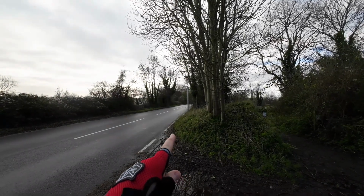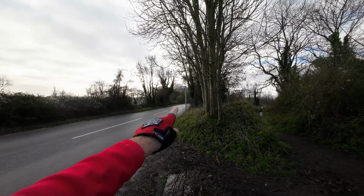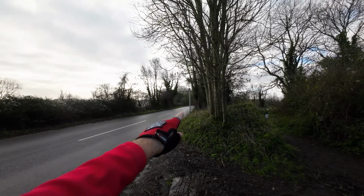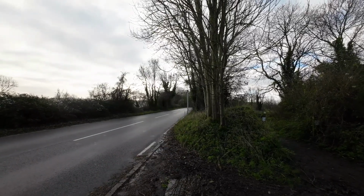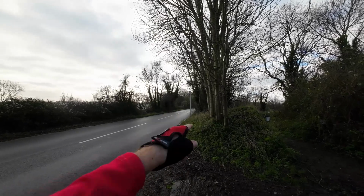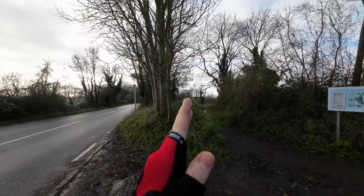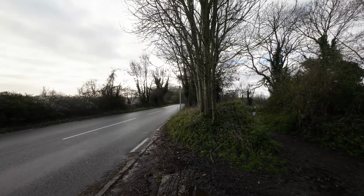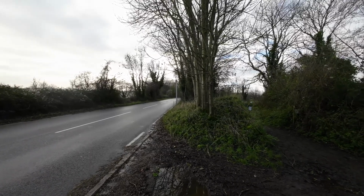Just before we do leave here, the first time I actually came up Morris Lane, the way I've been today, up through that residential street, I was dressed in my Roman centurion costume. I was replicating a route on a Roman road from Bath up to Arlingham Crossing over to Forest of Dean. And this lady asked me what I was doing, and I sort of told her, and I said some historians believe this is the original Roman road up from Bath. She said, oh no, that's Foss Lane over there. I said, yeah, many people think that, but not everybody. Some historians think it's actually Morris Lane. She said, oh, I live here, I didn't even know that. So it just shows opinion is divided.